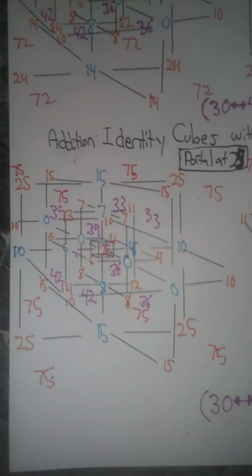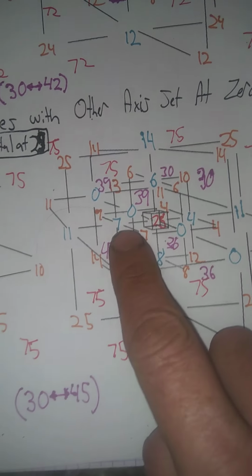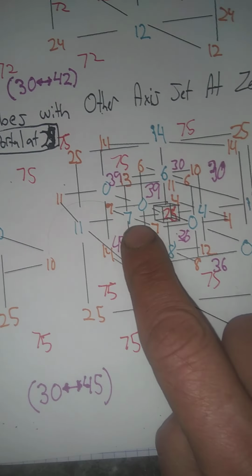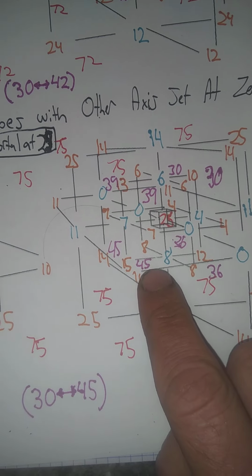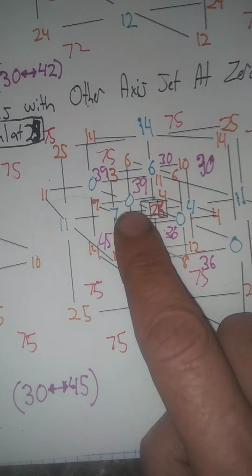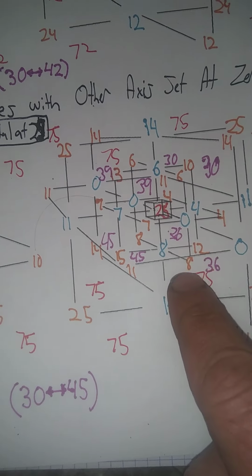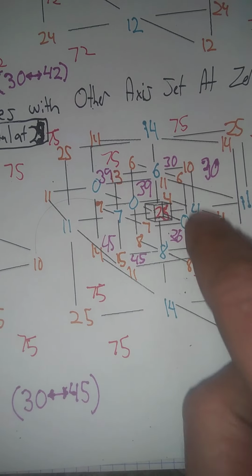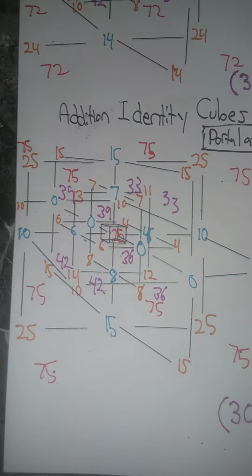The same with this, 6 and 7. The only thing you can do with this is switch the 6 and the 7, 6, 7, 7, 6, because any other moves would be redundant. You can just rotate it around or rotate this around.